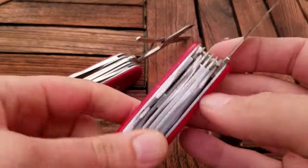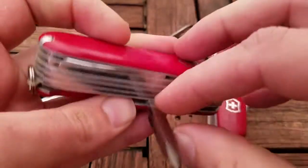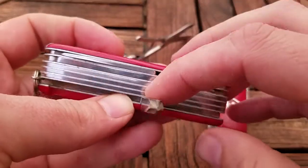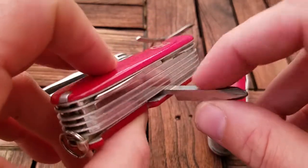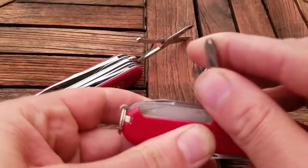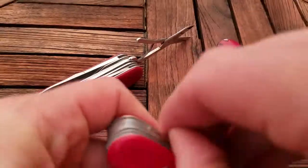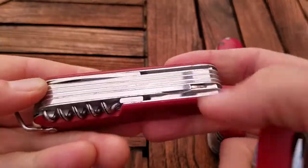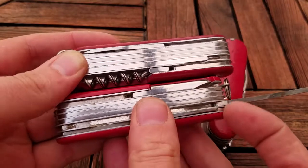So this one looks like it's in pretty good shape. I haven't cleaned it up yet, so it is still a little bit grimy. I noticed this one doesn't have the file on the Phillips screwdriver, and no can key either. It does still have the long nail file, but actually, yeah, it's on this side. So I think that's another difference. Is it going to be in the same position? Nope. So it's on that side with the B.